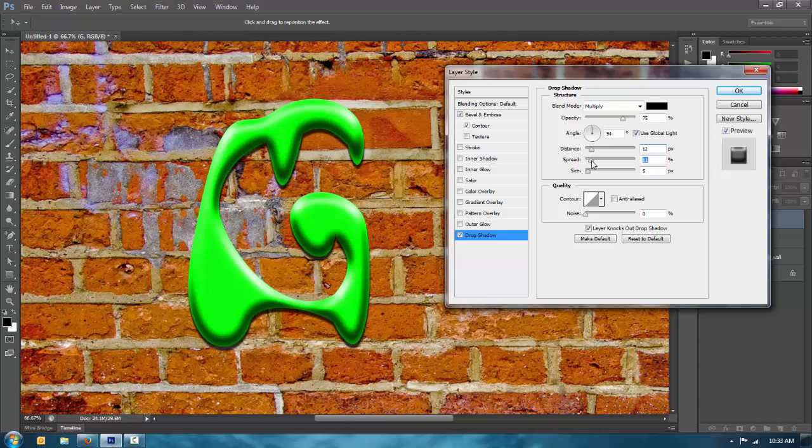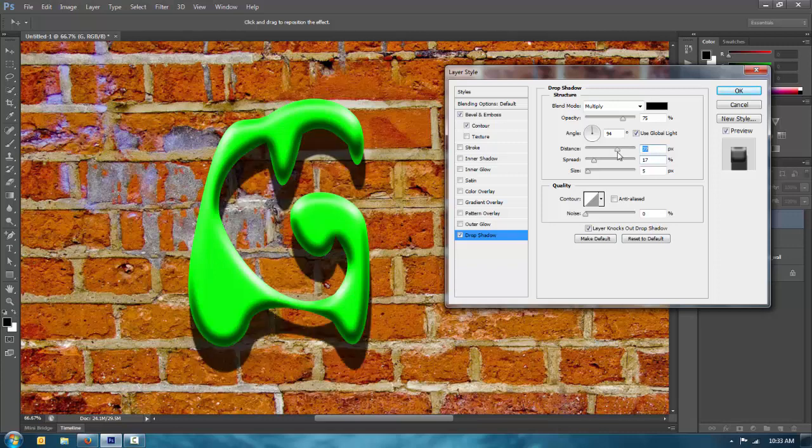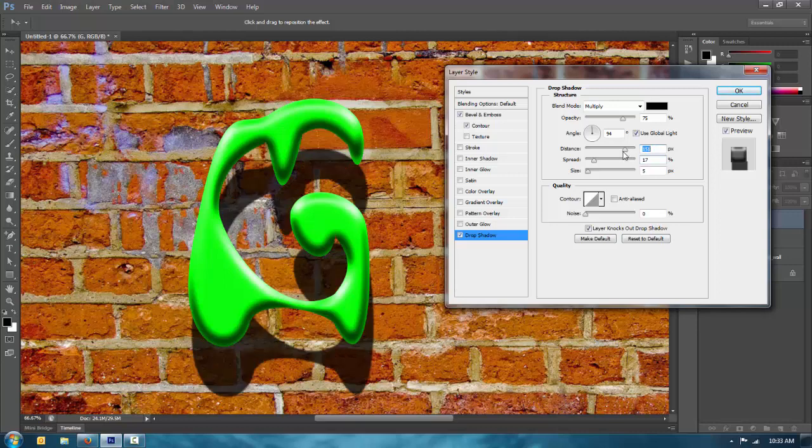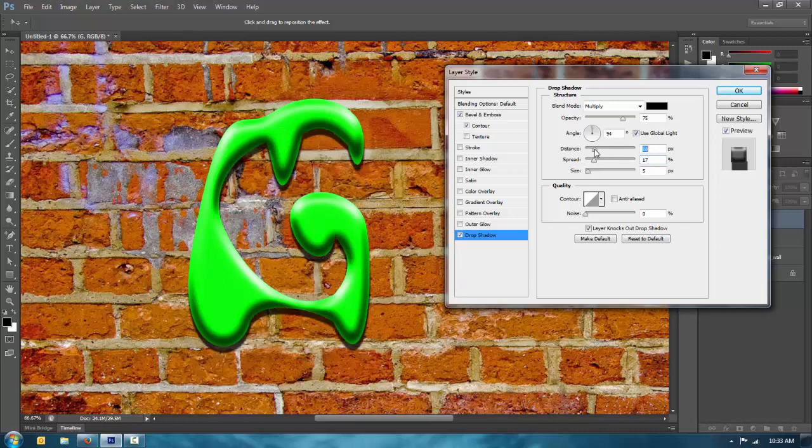Distance pertains to how far away it is from the object. So when it's far away like this, it looks like it's hovering off the wall, like floating in front of it. But I want it to look like it's stuck to the wall. Spread helps it spread out a little bit. I'm going to leave that pretty low. Size makes it bigger and softer. So you're going to tinker with all of these till you can get an effect that you're looking for. You could even leave spread pretty low, but I'm just looking for something similar to what's happening with the shadows on the bricks.